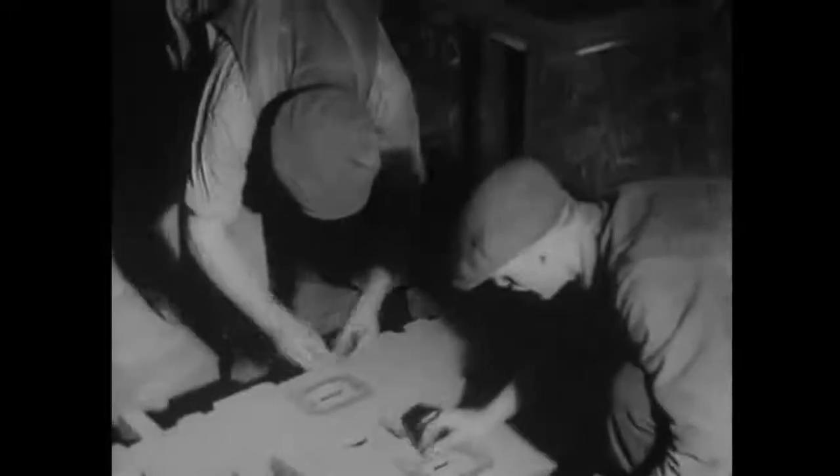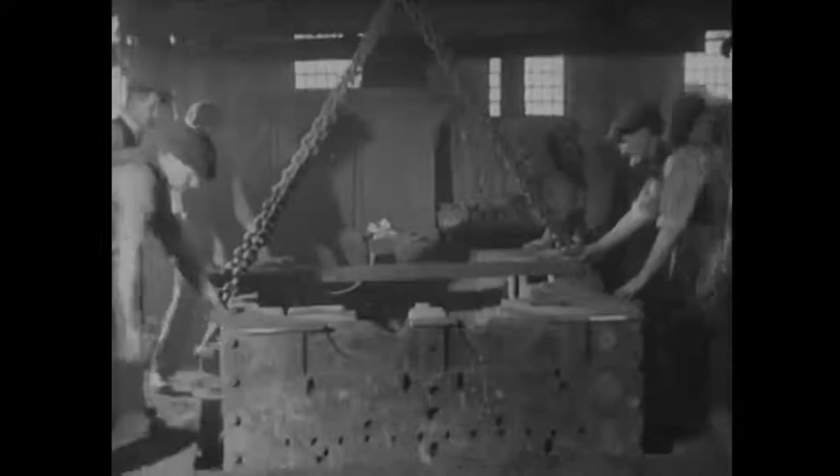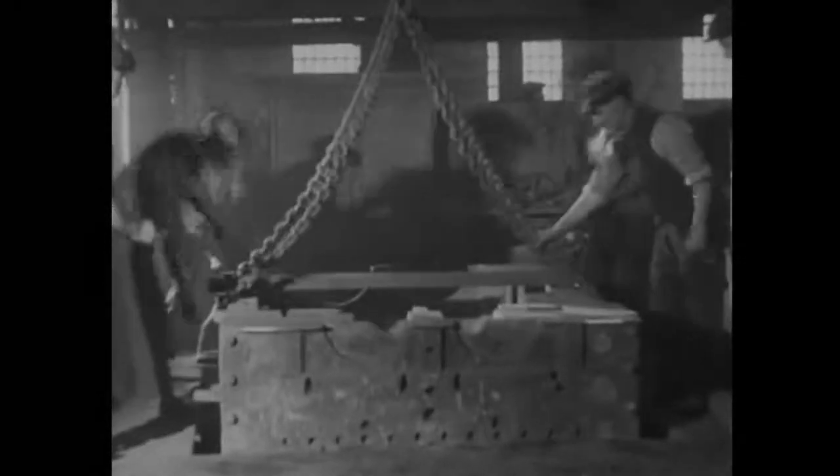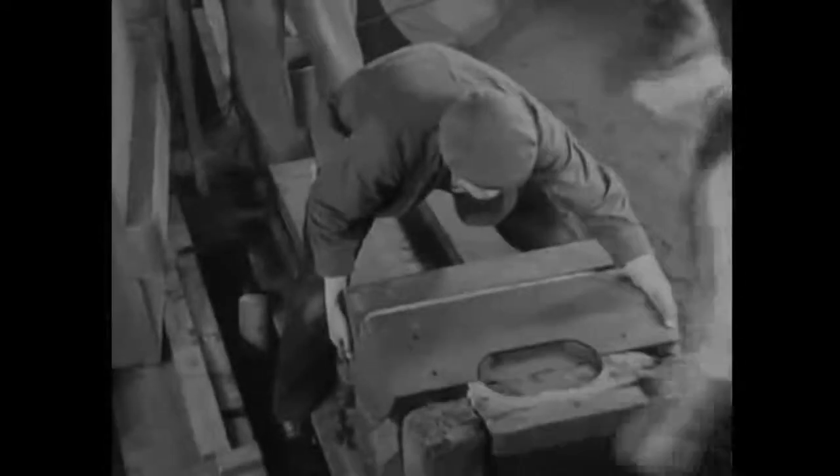Over 60 moulds and cores are required to make a pair of inside cylinders for our engine. Skilled workmen fashion them in sand, from patterns made of wood in a nearby shop. Foundry work is rather paradoxical — it's what isn't there that matters. A mould eventually consists of an ordered assembly of spaces into which the molten metal is poured to form the article being manufactured. One by one, the pieces are lowered into the mould. The assembly of the cores is a task something like fitting together a giant jigsaw puzzle, though in this case the men know where all the pieces go. The moulds and cores, being made of sand, require the utmost care in handling. A 12-hour drying causes the sand to assume a consistency almost as hard as cement, though of course much more brittle and porous.